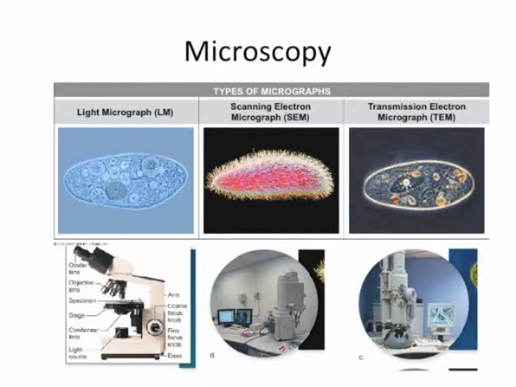Nowadays, we use a type of light microscope called a compound light microscope, and that's on the bottom left there. What it does is it actually has multiple lenses. It doesn't just have a single lens. It has one up near the eyepiece, and it has one right near where the specimen is going to be housed. As light goes through the specimen, it gets magnified a certain amount through the first lens, and then it gets magnified again through the second, and we can magnify things up to maybe about 1,000 times or so with a light microscope.